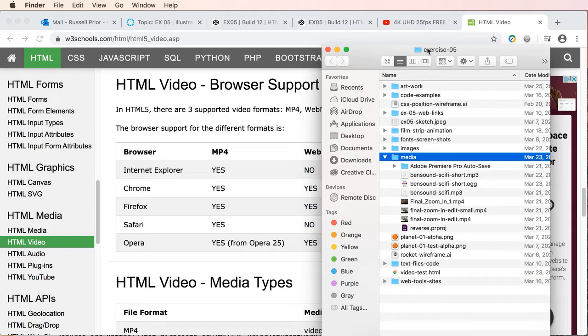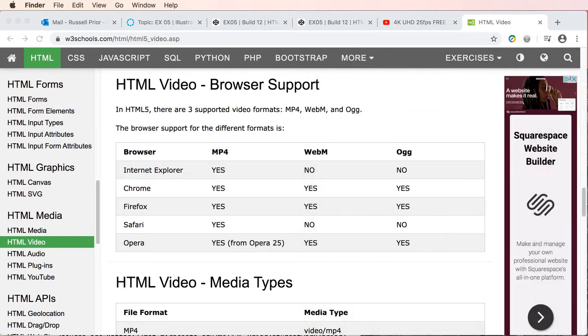So we're going to link to our video in our root folder on a server. Once we're done with this demo, we'll take a look at embedding a video from YouTube, which is even easier to do. All right, so let's get started here.